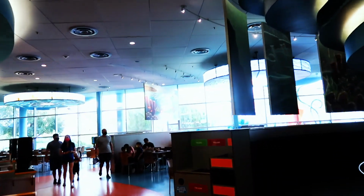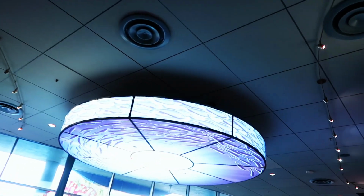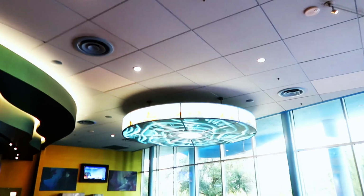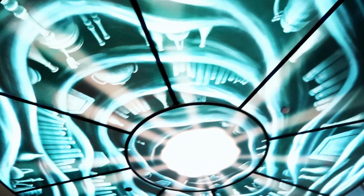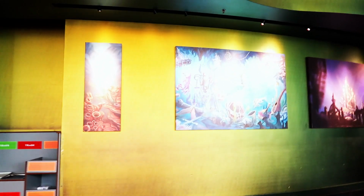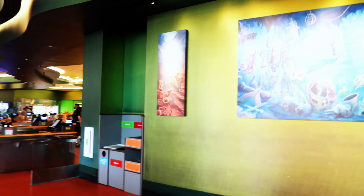The next section of the food court is the Nemo section. So you can see the paintings hanging up there look just like Nemo. The chandelier is a bunch of fish. And on the wall, you can see the coral there too. It's really cute. And then the last one we have over here is the Ariel Little Mermaid section. So this looks just like Ariel's grotto on the chandelier there. And the paintings on the wall are all themed to Little Mermaid as well. So it's just a really cool detail of this food court that we like a lot.